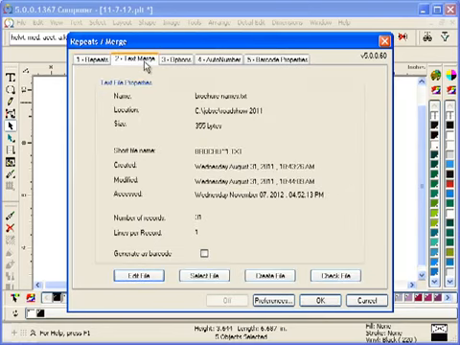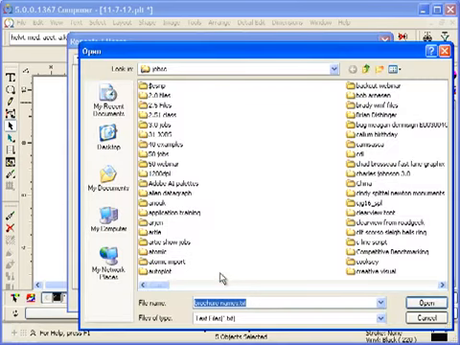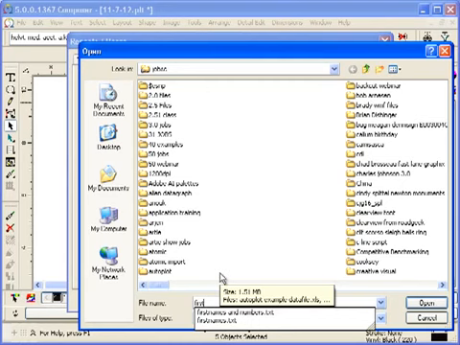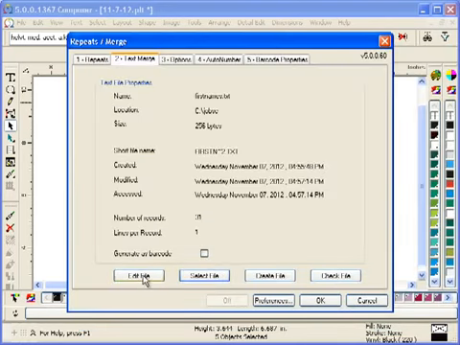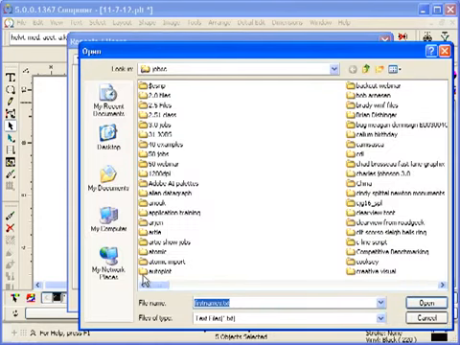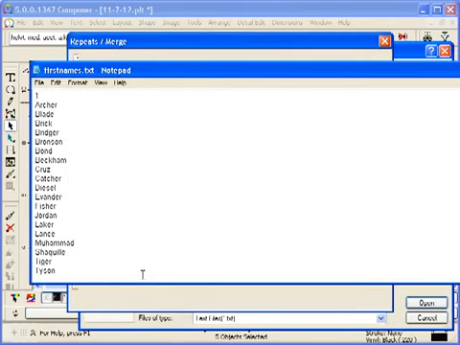Next, I'm going to go into text merge, and in text merge, you need to choose the txt file that contains the data. It's a txt file that's created in Notepad. I'm going to select the file and describe how it's set up. So I'm going to go into select file and choose the txt file that has the data. I set one up, and it's called first names. And you can also go ahead and edit the file. So I'll click on Edit File here so we can take a look at first names.